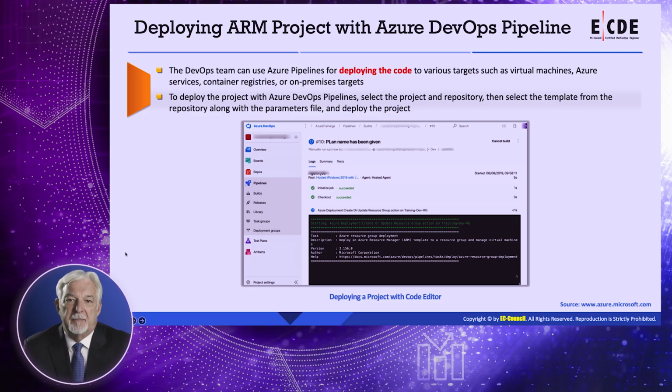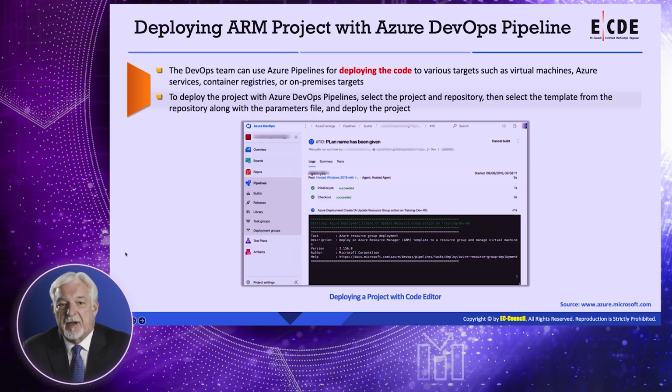Deploying an ARM project with Azure DevOps pipeline. Now, ARM templates give you a way to save the configuration in code, basically, is what the ARM is. Using an ARM template is an example of infrastructure as code and goes back to a basic good practice here.